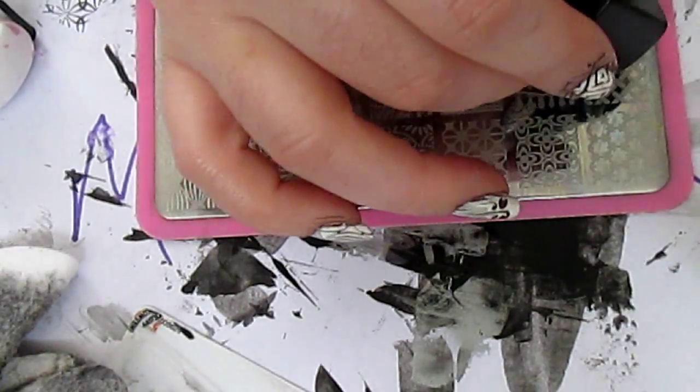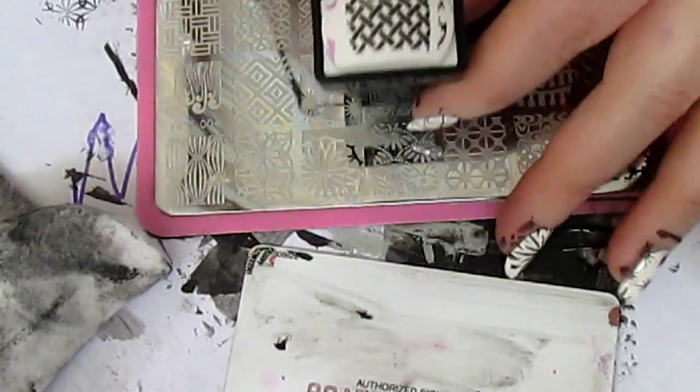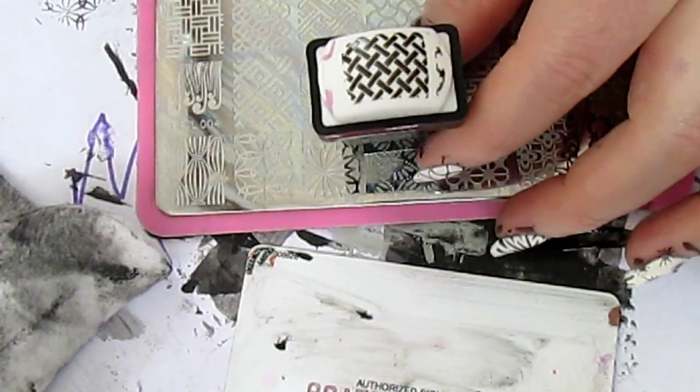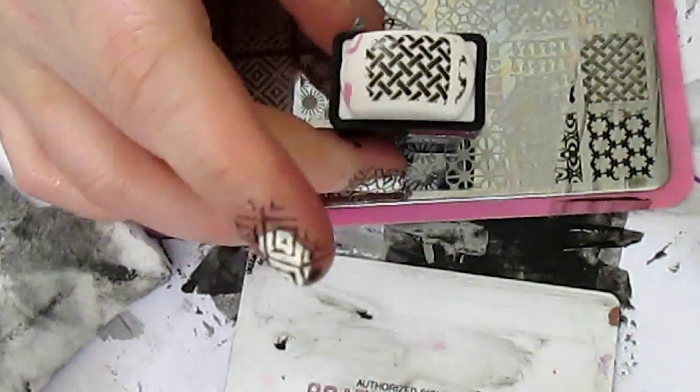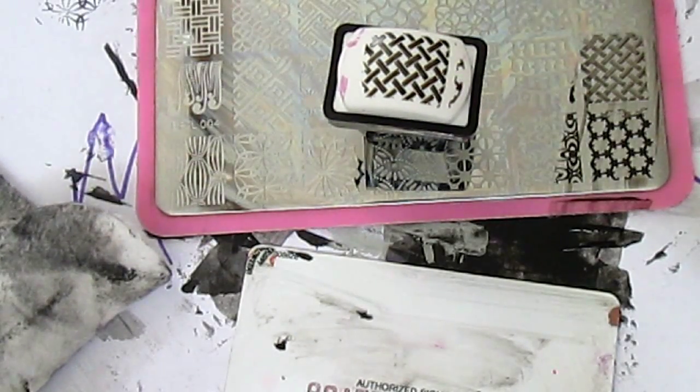It seemed like the stamping polish didn't want to work, so let me try that again on here. But there again, it stamped just fine. So it may have been user error. I was scraping a little differently, I wasn't scraping right or whatever, because as you can see, that works fine there. So maybe that's just me.